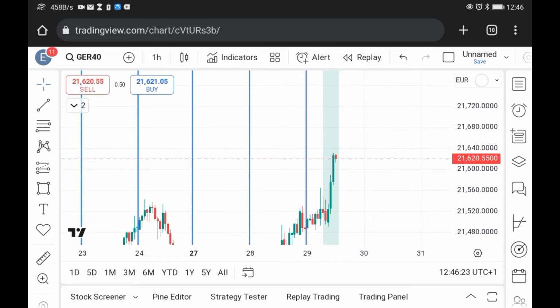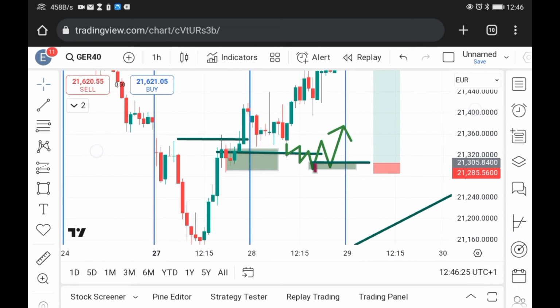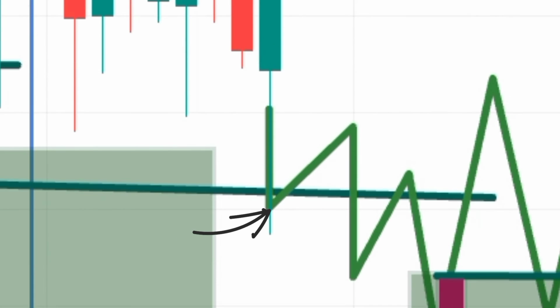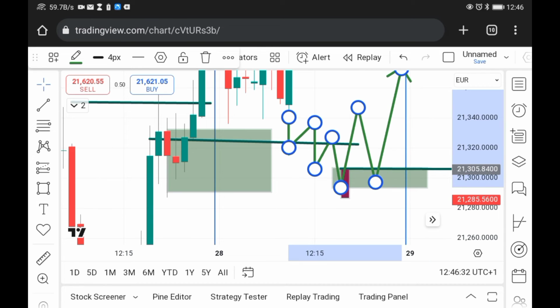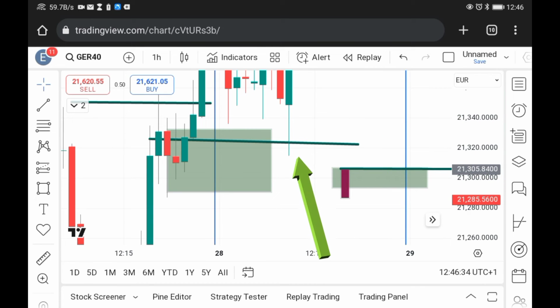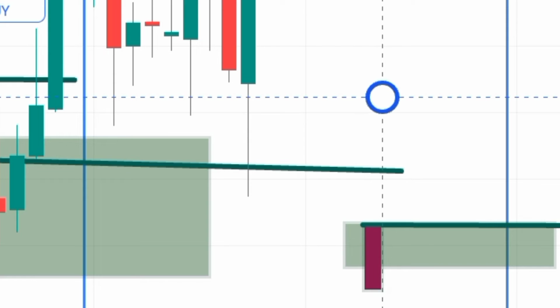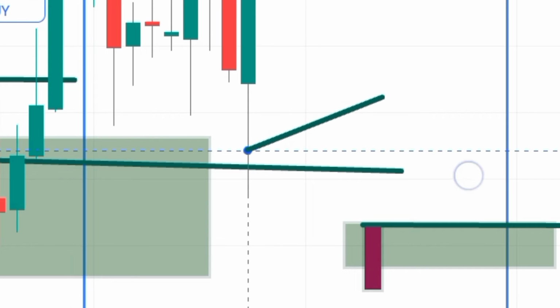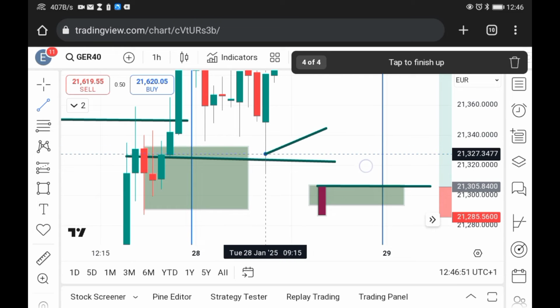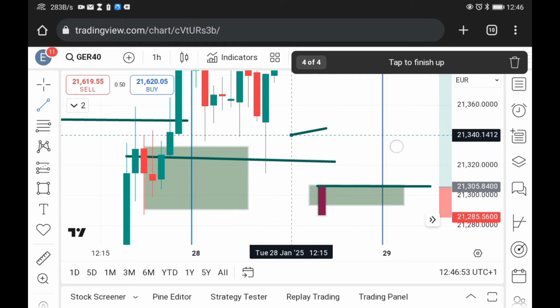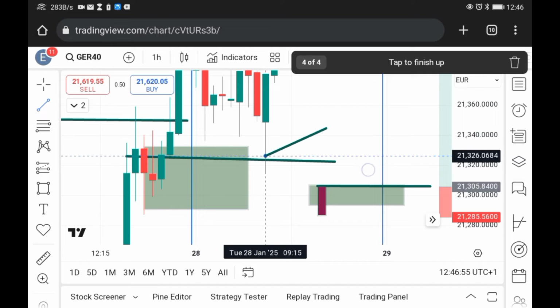As you can see, the market came inside. The market as well came inside this zone. The market as well came inside this zone. You can see this wick right here, this wick that came inside. So if you go to your 5 minutes chart, you will definitely see your entry criteria here.